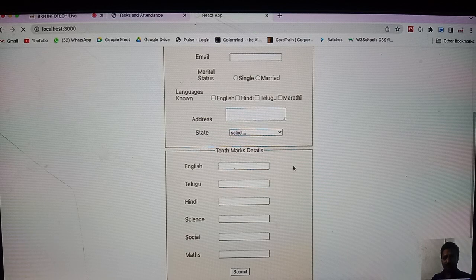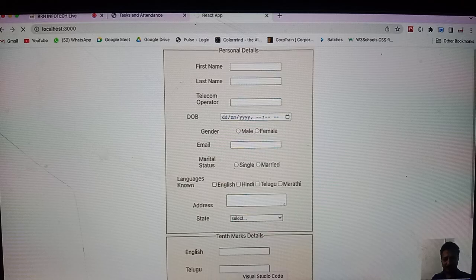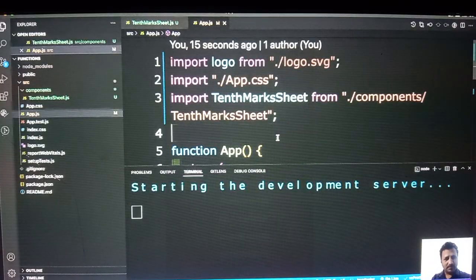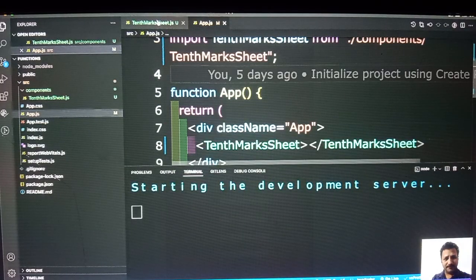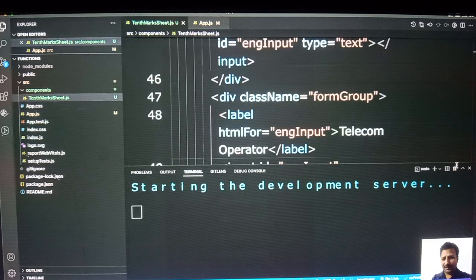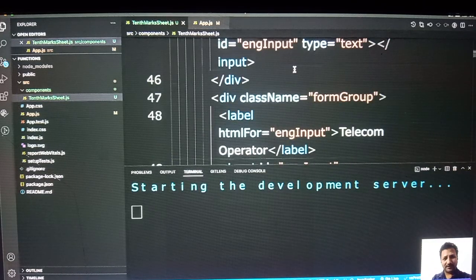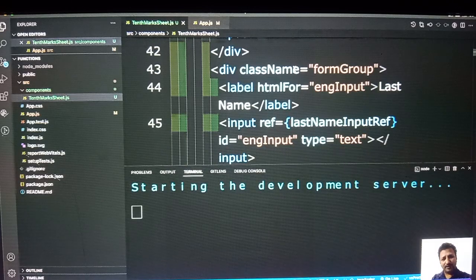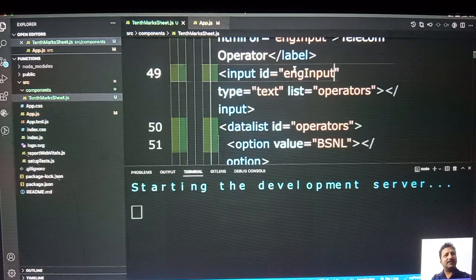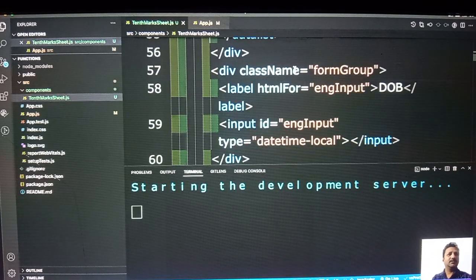Okay, which is showing like this. And now, if I go to this 10th mark sheet, we have created so many anonymous functions. Yes or no? For each input, we have created three things: on focus, on blur, on change. Three things we have created.